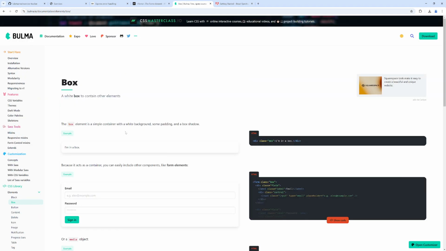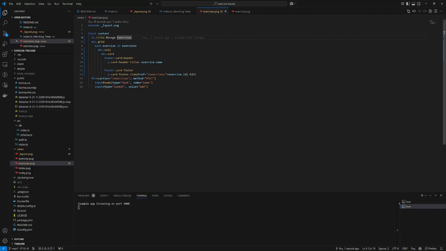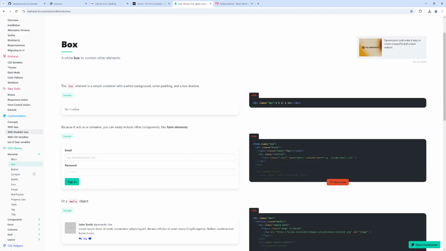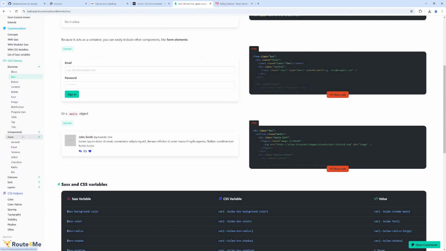Or we could just have kind of like a box. Maybe I'll just do that for now. Make it simple. div.box. And then in here, we're going to use our form styling to make this look half decent.